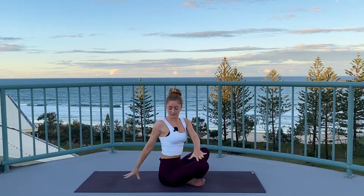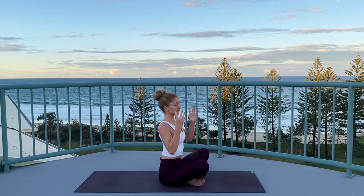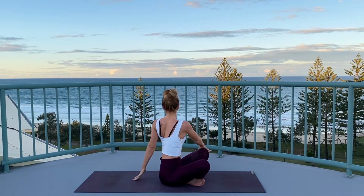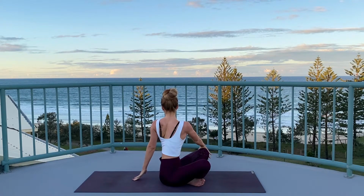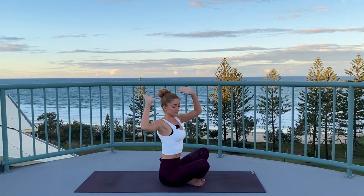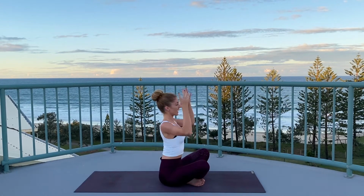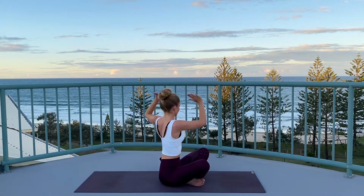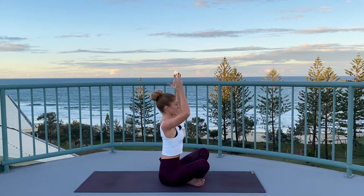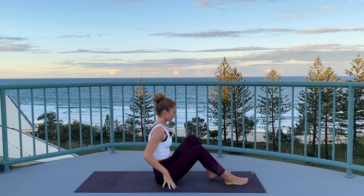And breathe out as you twist. Do one more each side. And last one. And then inhale, reach your arms above the head. And then just lower the arms down. Very good. Now from here, come down on your back.